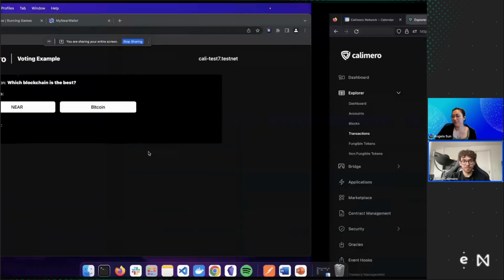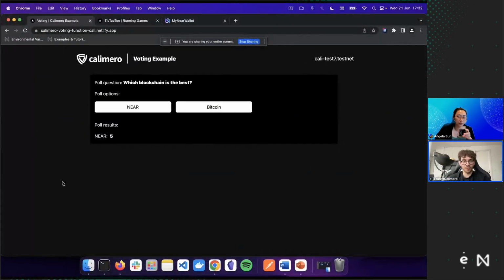So basically you can do private voting on the Calimero private shard, and the result can be sent back to the NEAR testnet. So you can do it in private without showing who voted for what. Yes, this is it.